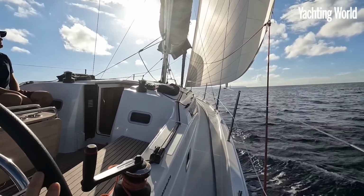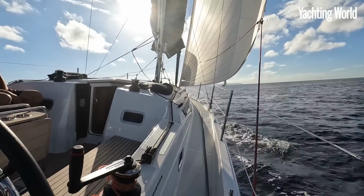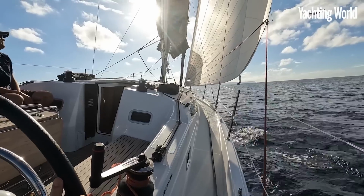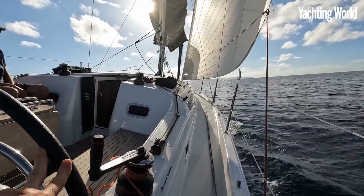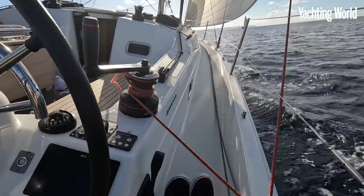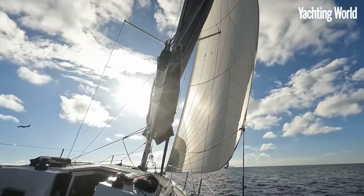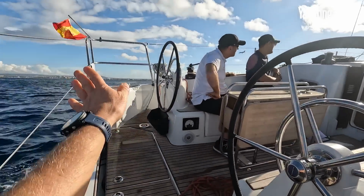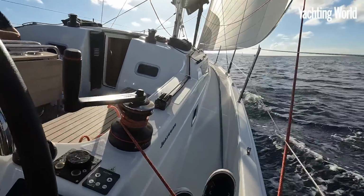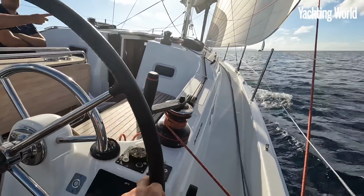A 5.6 ton yacht, that's the Hanse 360 in front of us that we're certainly not losing on, and that's a fair bit bigger, that boat actually, but yeah, it's just a nice enjoyable helm. It's what Jeanneau do. They make very versatile, enjoyable yachts to sail, and you can see the position I'm in, so from here it is very nice. So no backstay, plenty of room here in the quarters to sail from, and what a position it is to leeward here. Stick your feet out, easy control of the sheet from there as well, and just a guiding finger on the helm.